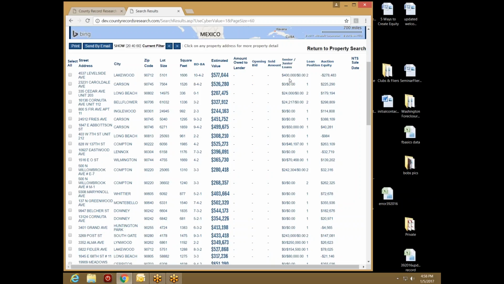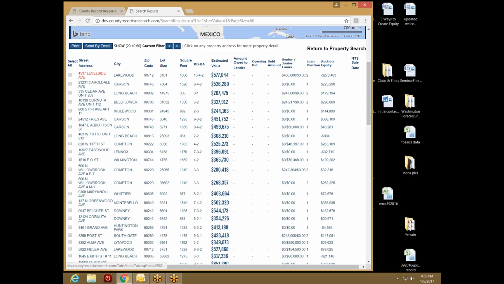For clarity, whenever you see the senior junior loan column, remember, the slash represents the loan that's foreclosing, and the senior or junior loans will be on either side of the slash depending upon the foreclosing loan and what's either ahead of it or behind it.